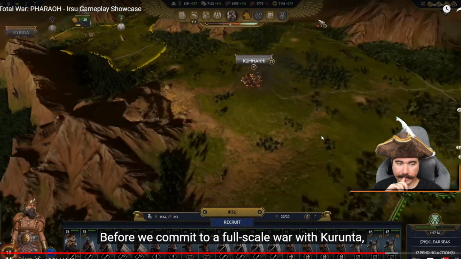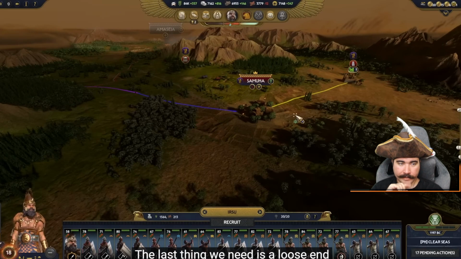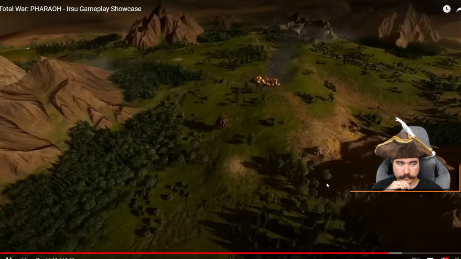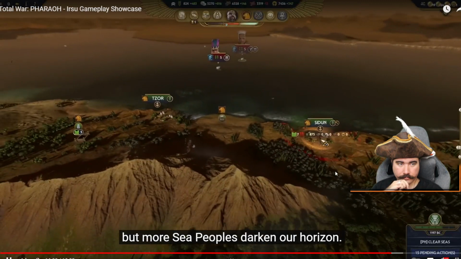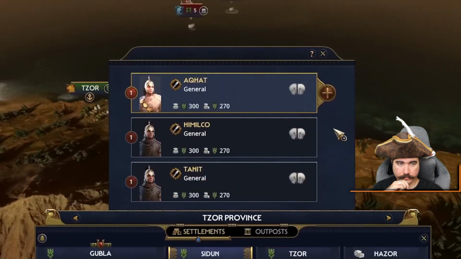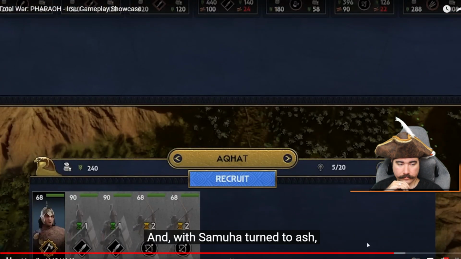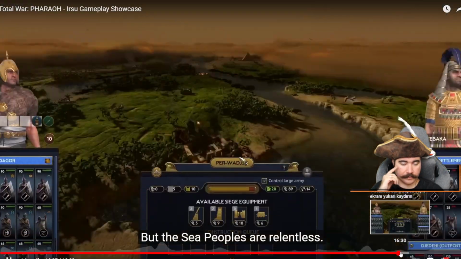Before we commit to a full-scale war with Grintha, we'll hike back to Samua and finish them off. The last thing we need is a loose end pulling us away from a good fight. Dagon and Pagat prepare for their attack, but more sea peoples darken our horizon. A new general to protect our land should keep Irsu in the field, but the sea peoples are relentless, and so are we.